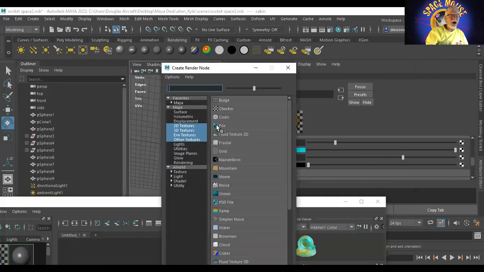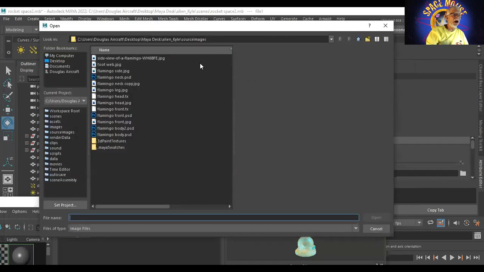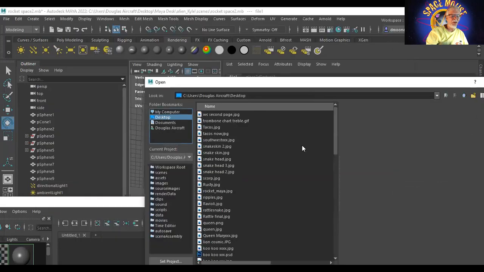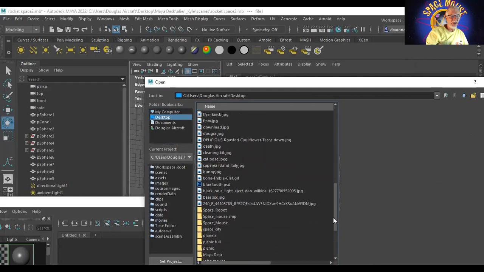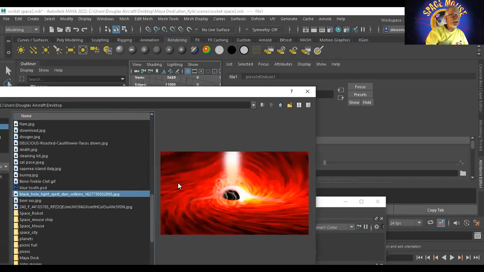I can use a file, get the file, and I can find my black hole on the desktop. Normally you save this in source images, but I'm just going to go here to desktop and find black hole. And that's what's going to be reflected on the canopy.